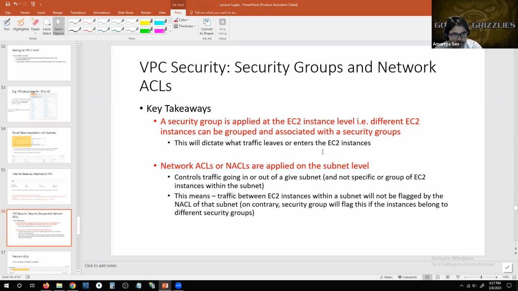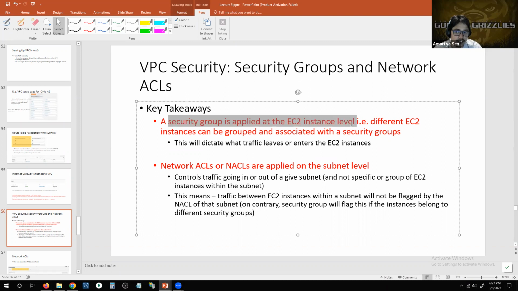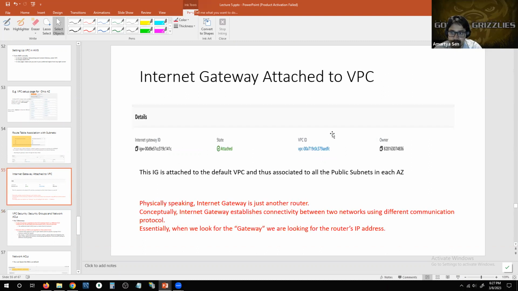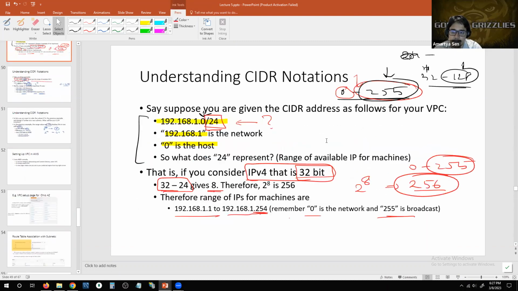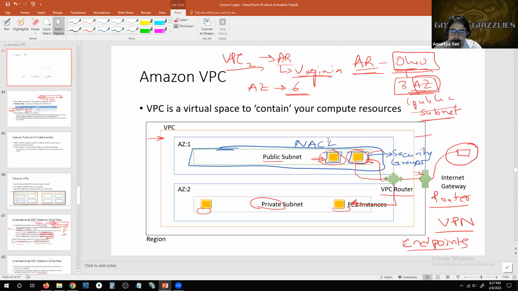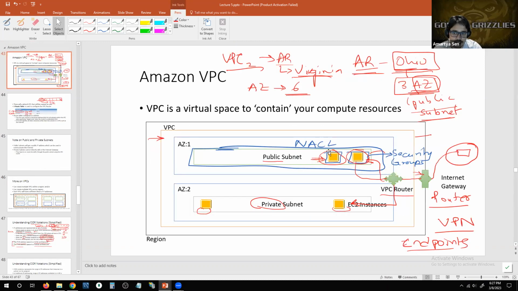And to understand how conceptually these two different policies work, you have to always remember, and this is an important piece of information for those who are new to this, that the security group is going to be applied at the EC2 instance level. As we discussed in this diagram here, this boundary here is what the security group is. And the network NACLs, or the network access control list, protects your entire subnet itself, right?